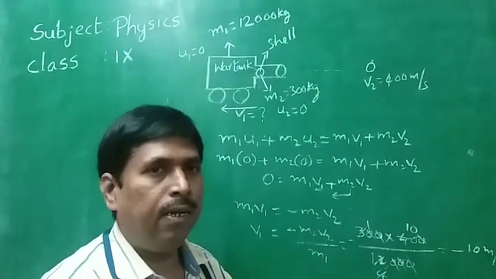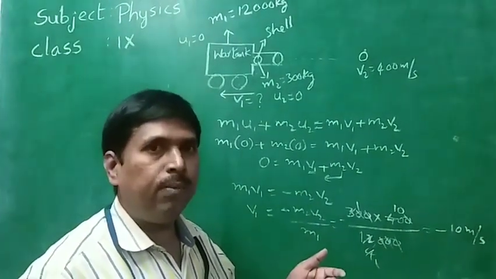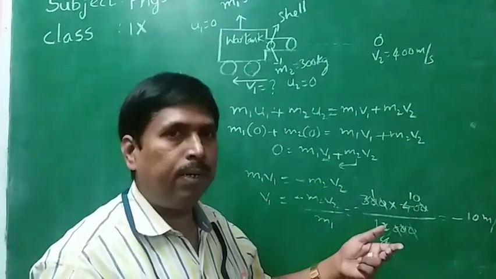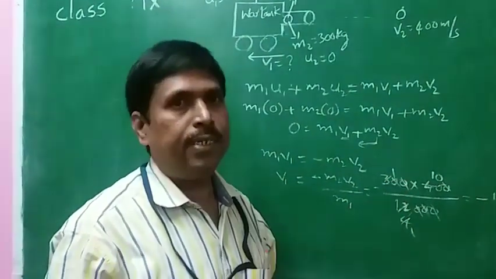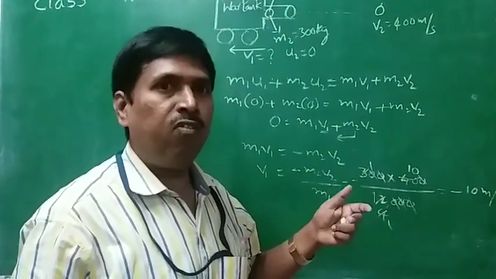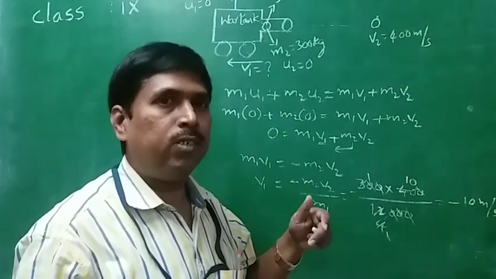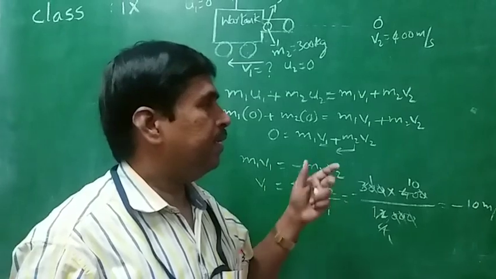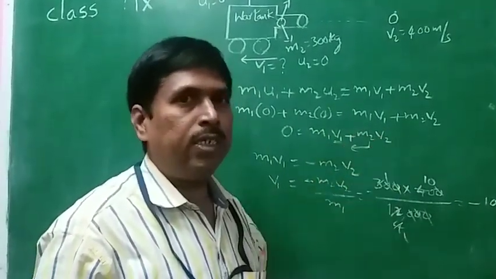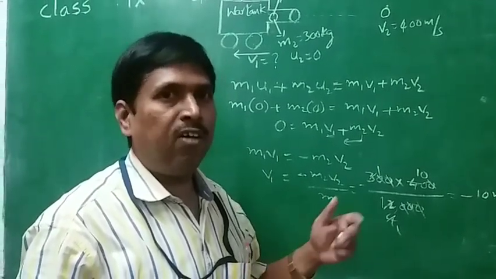The next topic we learned is momentum. Momentum is the product of mass and velocity. Using the momentum concept, you are able to state Newton's second law of motion. It states that the total net force is directly proportional to the rate of change in momentum. That is Newton's second law of motion.